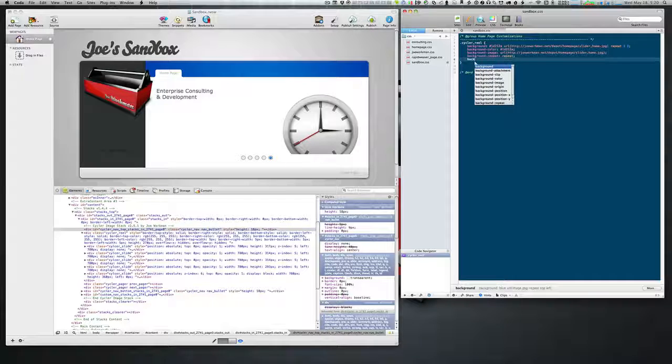And last but not least was background position. As you see here, you can do pixels or you can do bottom left, or top left, something of that nature. Top left is the same as 0, 0.